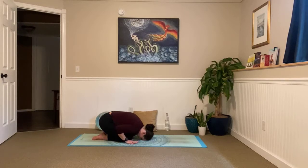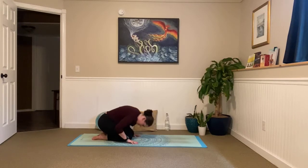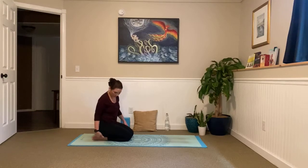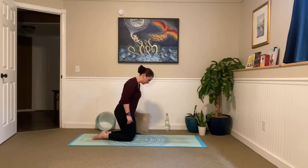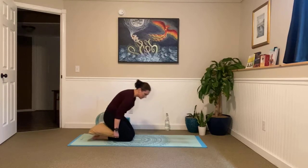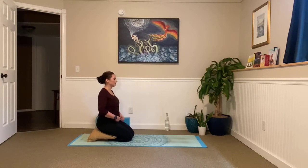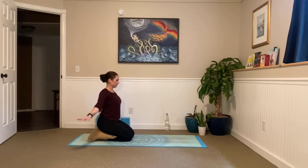With that next inhale, bring your hands under your shoulders. Push into the mat, lift yourself away from the floor. Bring your hips to your heels. Now if this is too tight or too much pressure on your knees, you can take that pillow and just place it in between your thighs and your calves, and then start to sit back — it'll give a little extra space on your knees here. Then sit up nice and tall. Move the shoulders back and down your spine, and just focus on that breath. Inhale, lift those arms all the way up. Exhale, float them down. Inhale, lift your shoulders to your ears. Exhale, loop them back and down your spine.